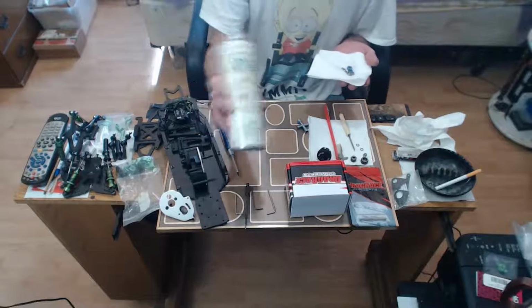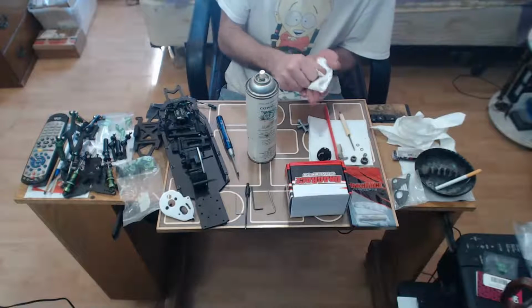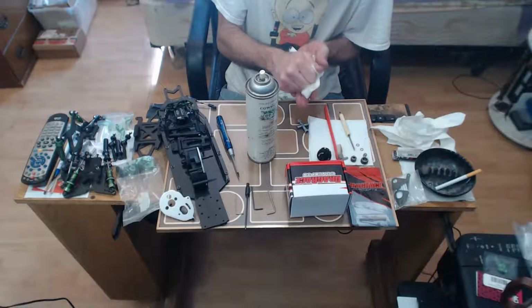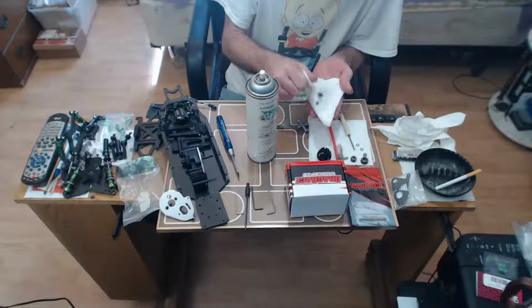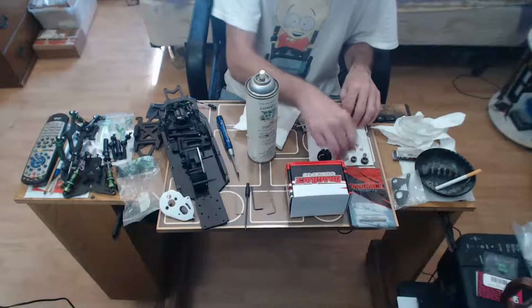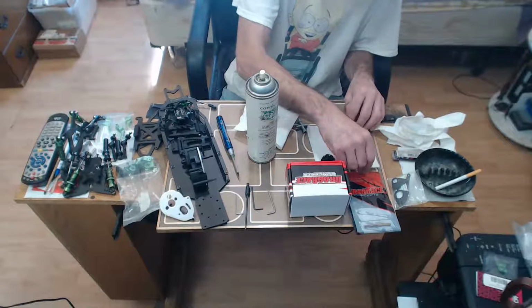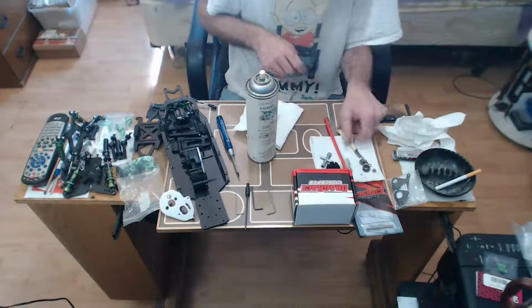I've been out of RC for 8 years almost, 2012-ish. So I haven't used it in a while, but I had it laying around. This stuff was always good. I used it in my fifth scales, HPI Bajas, my on-road Berganzanis that I had back in the day. No, I don't say back in the day. It's only 10, 15, 20-ish years ago. I guess that's back in the day a little bit.